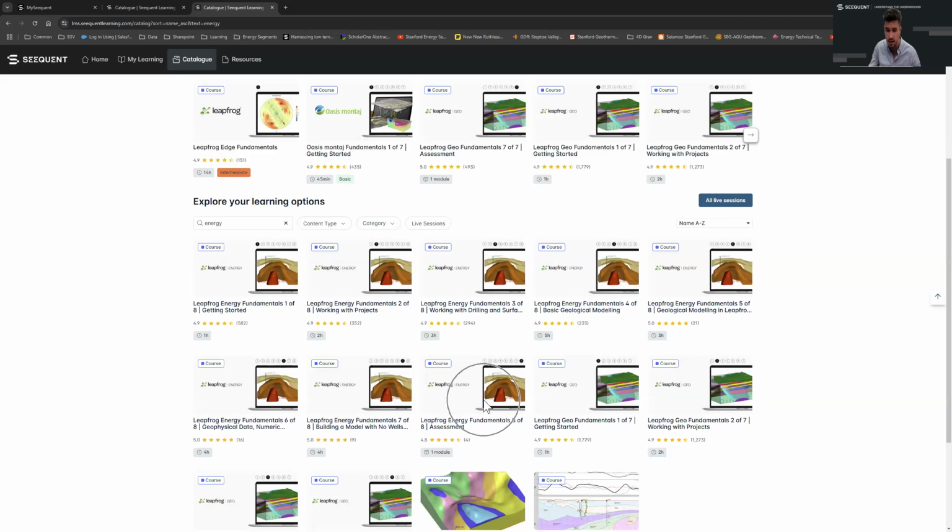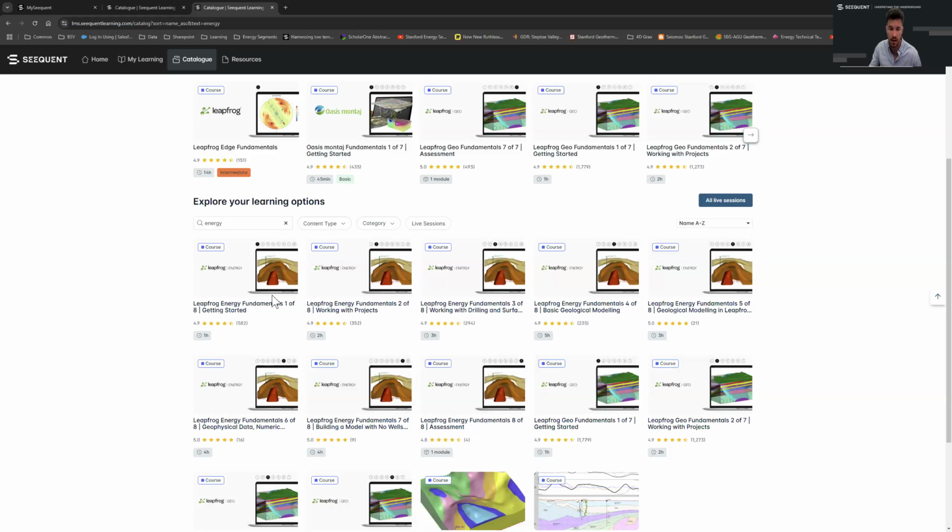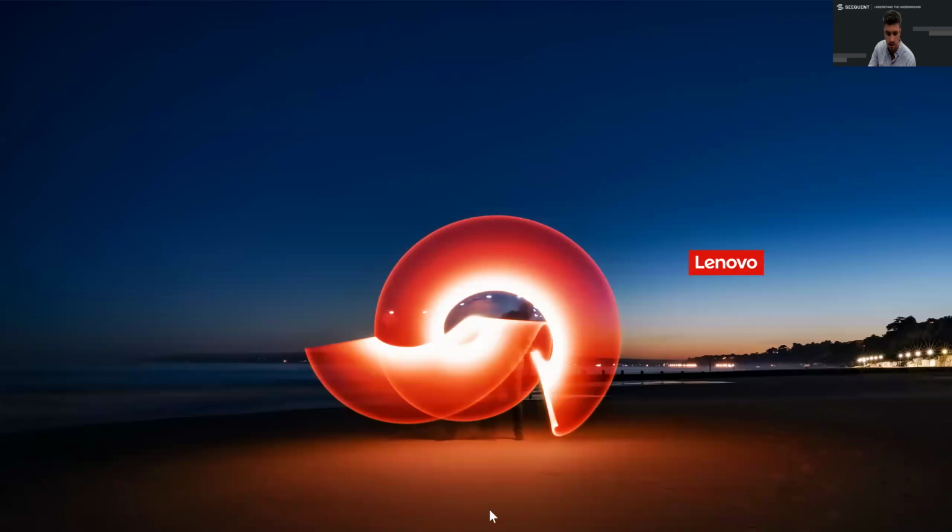By the time you finish these 8 portions of the course, you will be basically Leapfrog experts. This would lay the foundation for actually being able to work with your own data sets. So I'd strongly suggest that you dedicate some time to walk through this. It's a great learning exercise. But before that, we're actually going to walk through some of the processes that will be covered in this in a very quick session. So the first step is to open up Leapfrog.